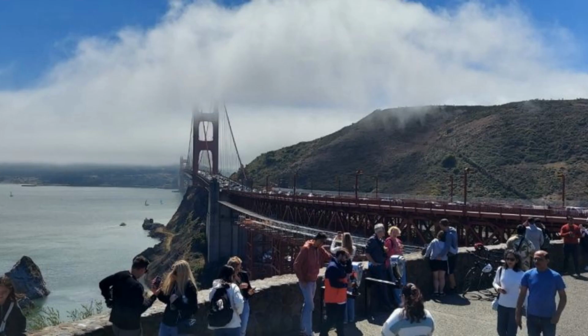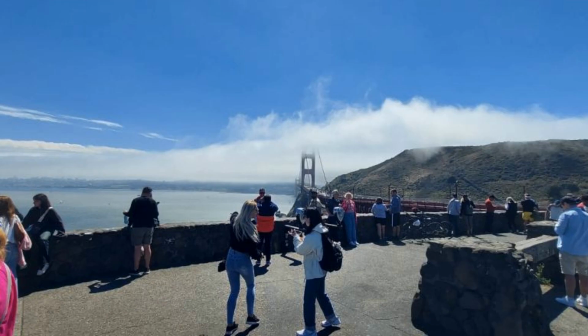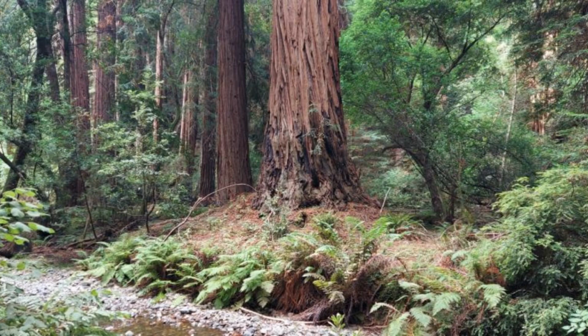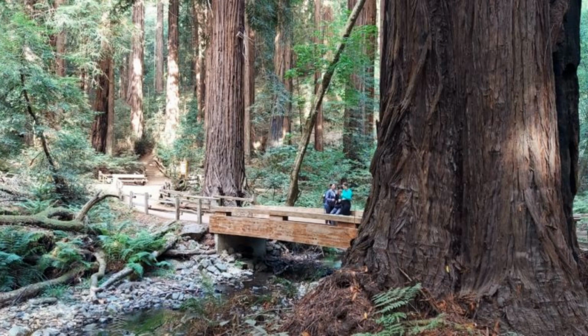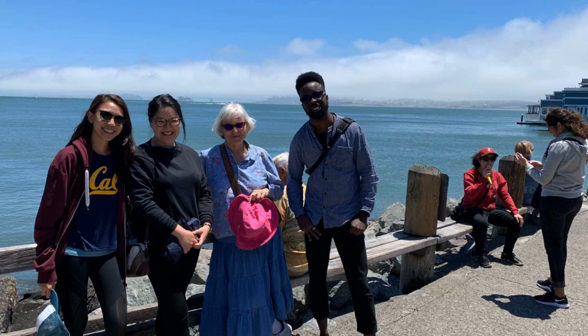If you've chosen Muir Woods first, you will be picked up in a luxury Mercedes Sprinter van. Once you arrive in Muir Woods, admire the breathtaking majesty and fresh air of the ancient redwood forest. You will then visit the seaside community of Sausalito. Admire the Mediterranean flair and the large assortment of houseboats.